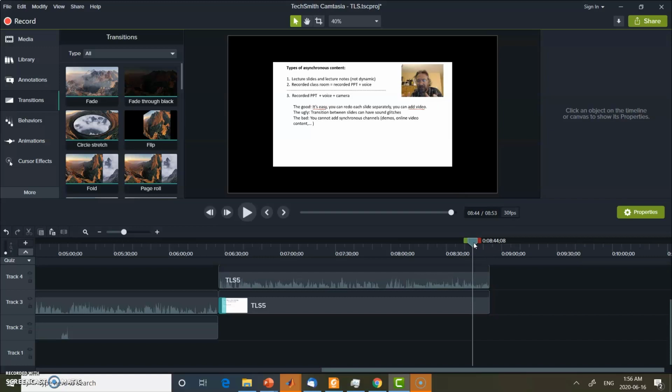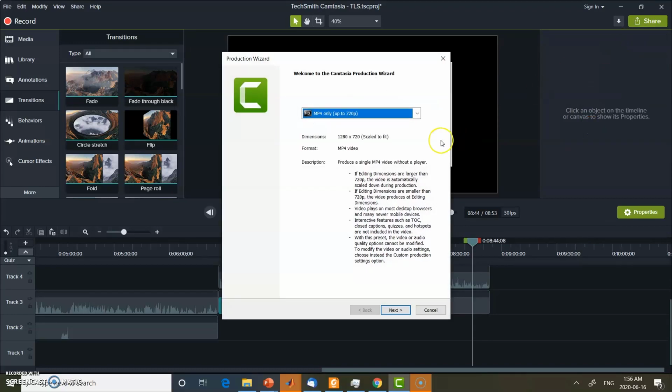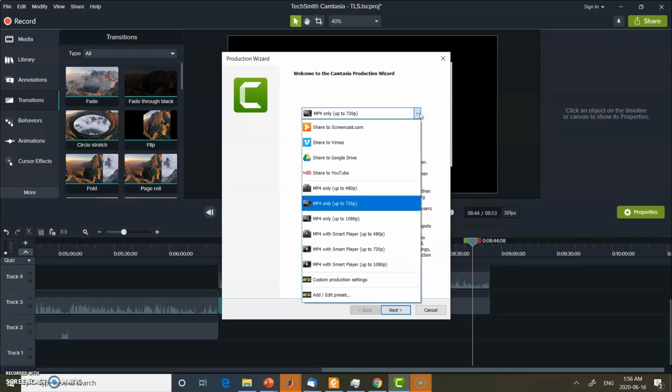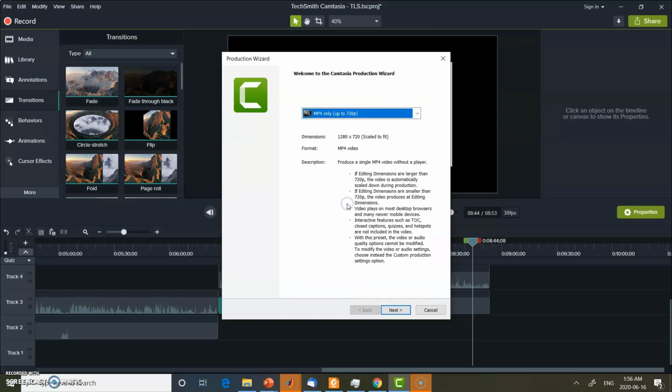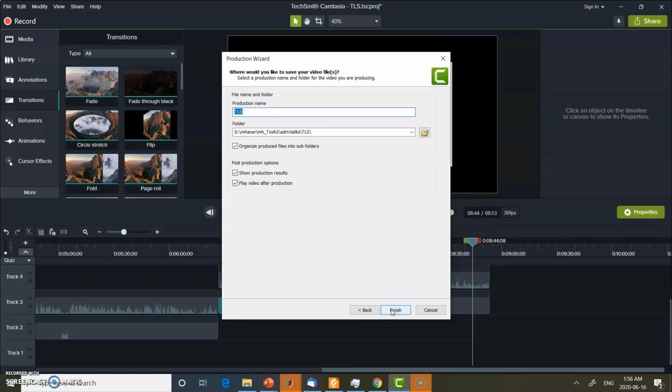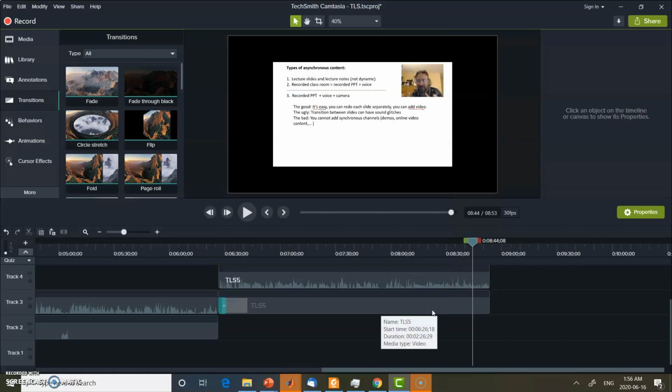Okay, so finally, once you put all these videos together and you cut the bad pieces out, you want to save it, so you basically just go to share and save it to a local file. You choose the resolution. Let's keep it at 720, and you basically just export an MP4 video, and that's pretty much it. And so with that, you're done, and you have a video which you can then put online and have the students look at, at the time of their liking.